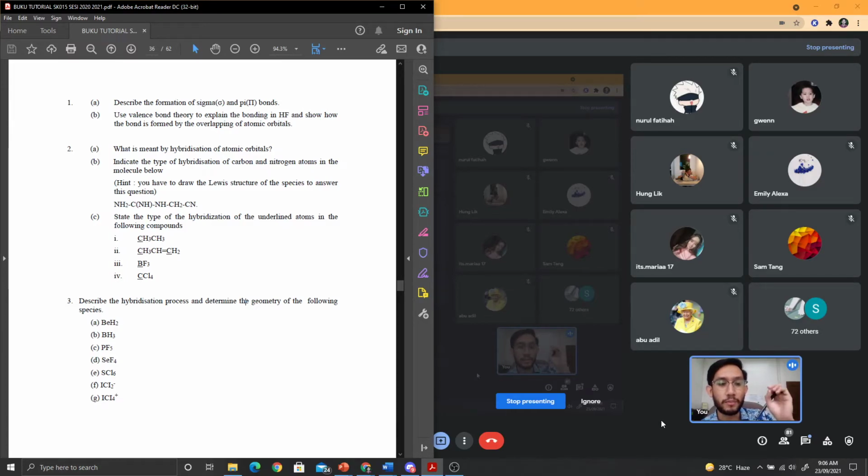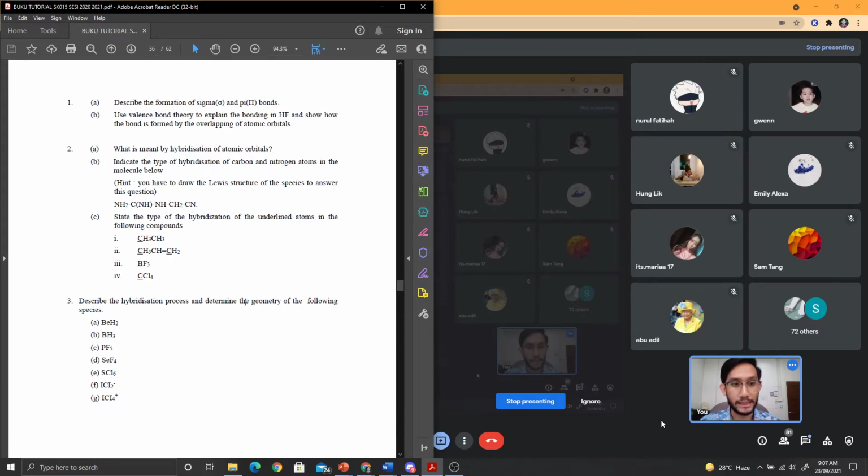Bila ada lone pairs, so contohnya kita ada satu lone pair and ada 3 bonding pairs. So its original shape dia tetrahedral lah. Saya tak bawa saya punya molecular shape. But sebabkan ada lone pair tu, kita ibaratkan lone pair tu tak wujud, dia adalah trigonal pyramidal. Like that. Okay ke?